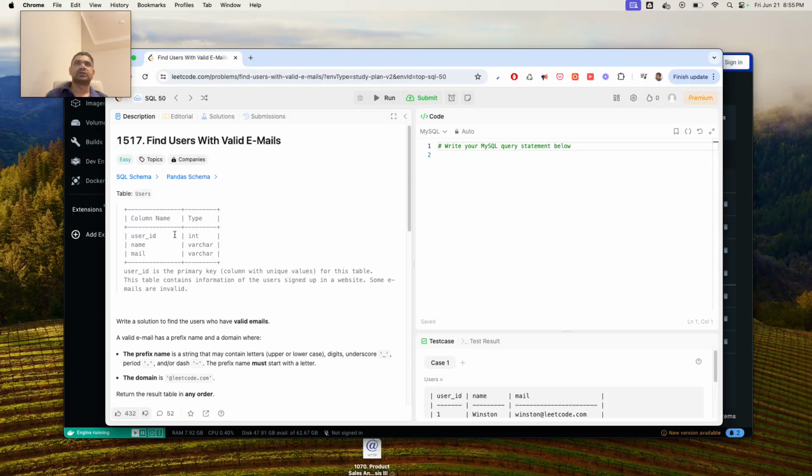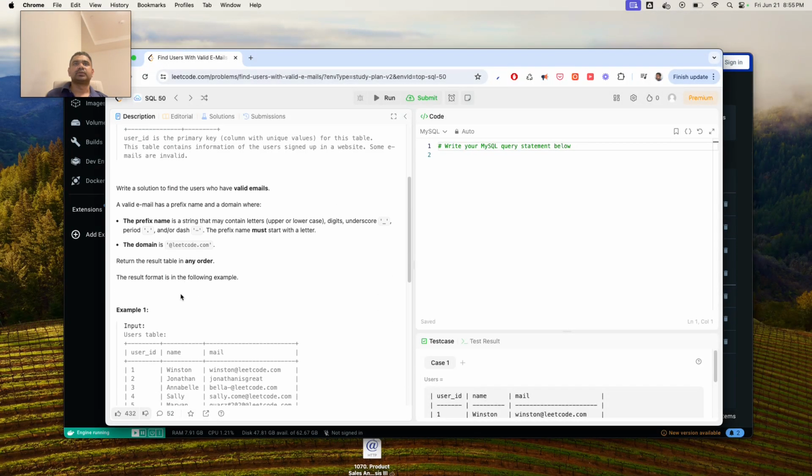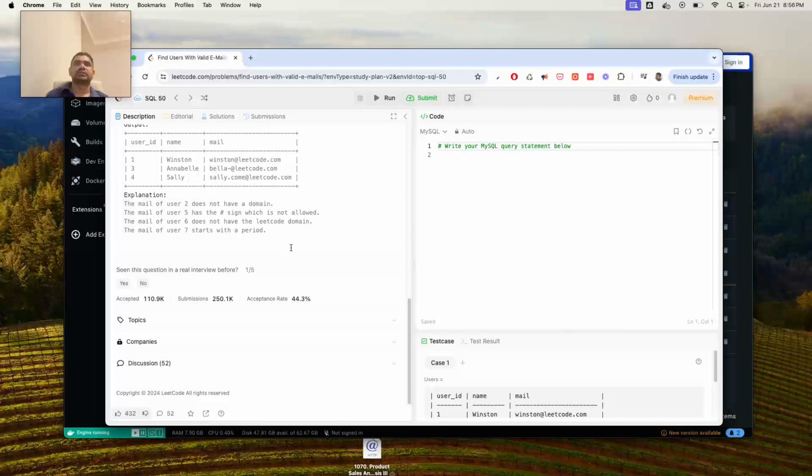Let's see. In this one, find users with valid email. Here you have a users table: user ID, name, mail. You need to find the users with a valid email address, which has a prefix name and a domain. There are some conditions for the prefix name, and some conditions for the domain, so you need to write a query.